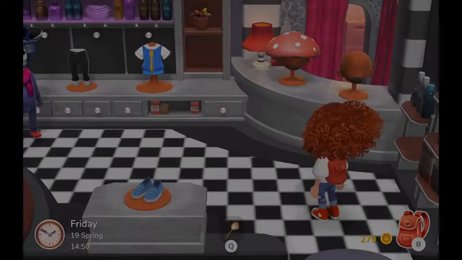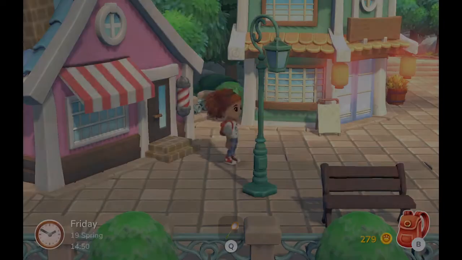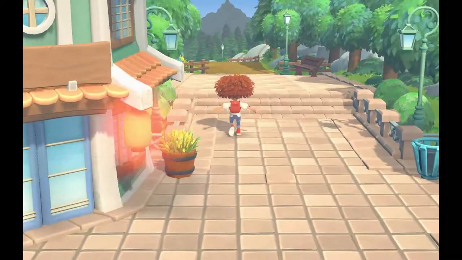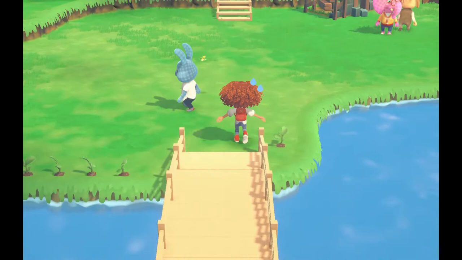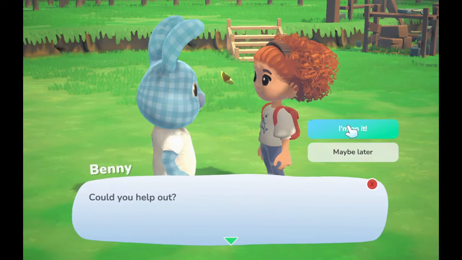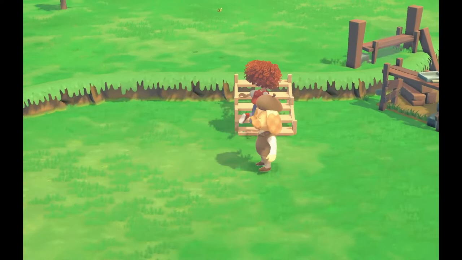There's a mushroom hat, a mustache. This is so cute. I like the mushroom hat and the mustache. Cute. Hi, Benny, what do you need? 5 brown fabric dye? Alright. I don't think we have enough for 5 brown fabric dye, but let's go back to our new cool place.